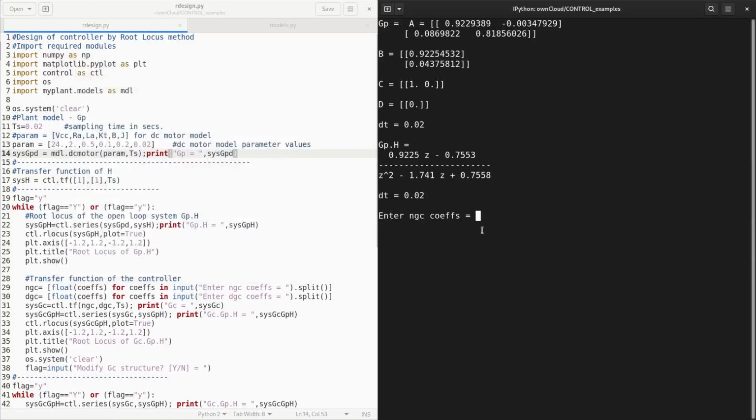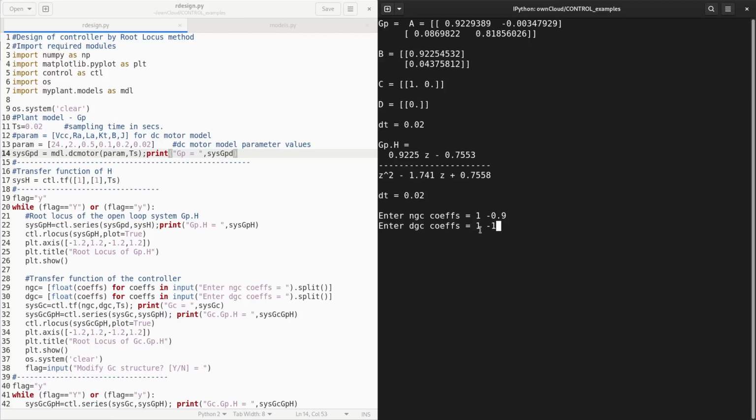So let us make a PI controller. Let me give a structure. I will give it something like that. I have tried it out, and after a few iterations you will get it. You can also try it. I am putting a 0 at z equal to 0.9 and a pole at z equal to 1 in order to give the integrator action.